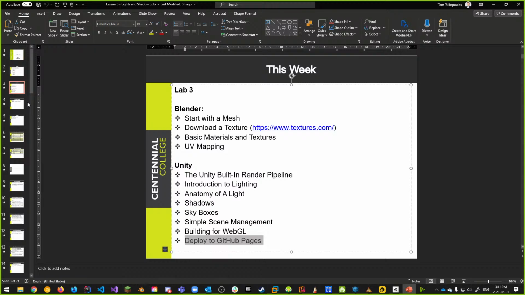Just to reiterate the schedule for the way we do things during the week, I record your lecture and your lab, because we're doing a lecture lab format on Mondays. You have it for the entire week to do your lab. Your lab is usually due at the end of the week, Friday or Saturday. I've made it Saturday this week to give you that extra day.